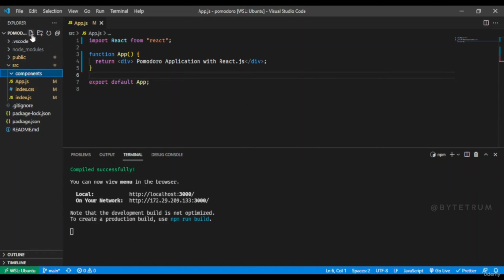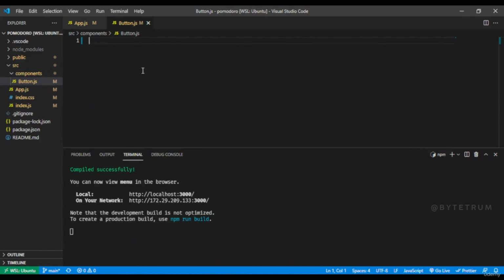So let us open it up, and now we'll create a file. Now that file will be button.js or button.jsx. You can write anything you want, but JSX completely signifies that this is a React file. JS is a JavaScript file, anything can be written inside. But React is smart enough to know that if you are creating a JS file inside a React project, that simply means it is a JSX file. There's no argument in that. Okay, so let me hit enter, and now we have got the file.